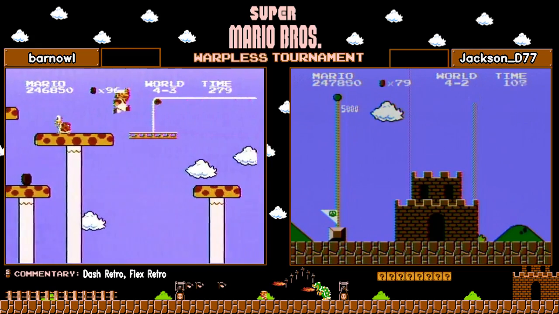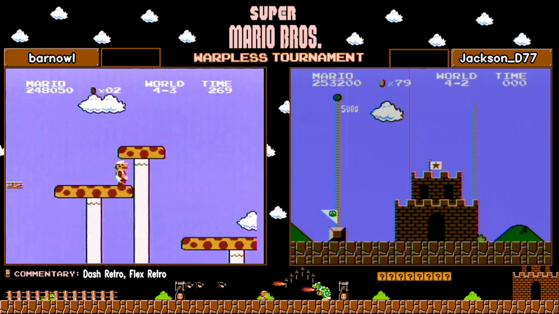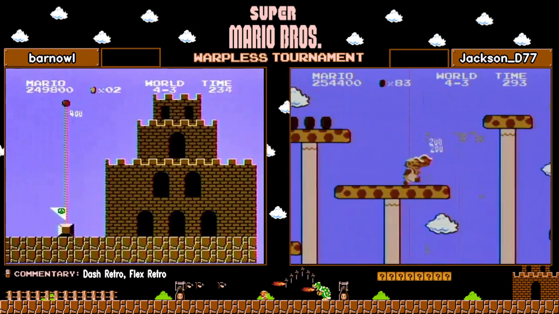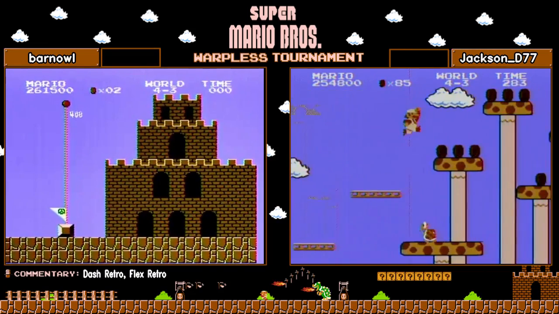Oh, that looked kind of weird, but it's totally fine. barnowl jumping across all of these pizzas. They do look like it, don't they? Now Jackson's in the pizza level.